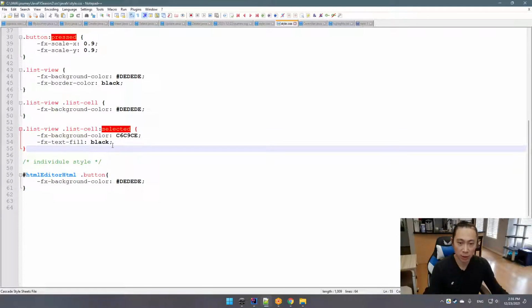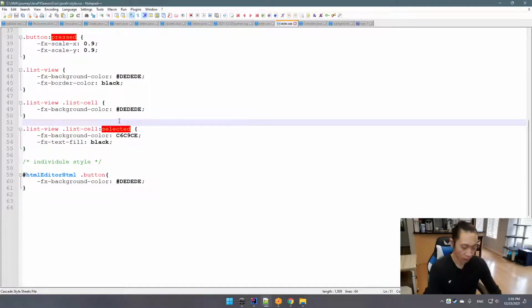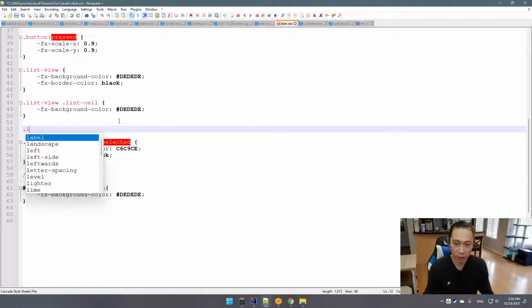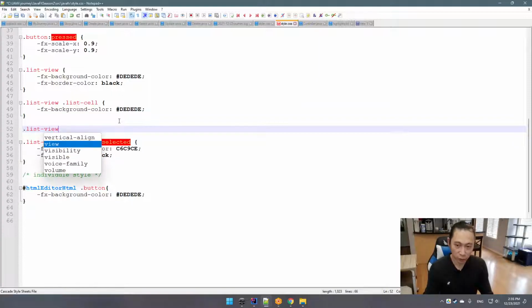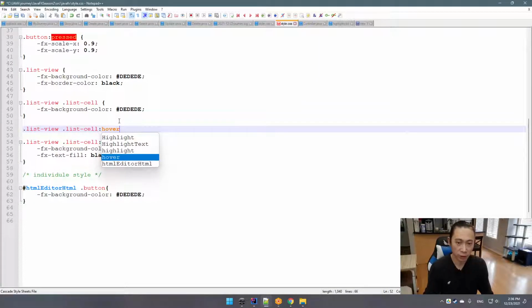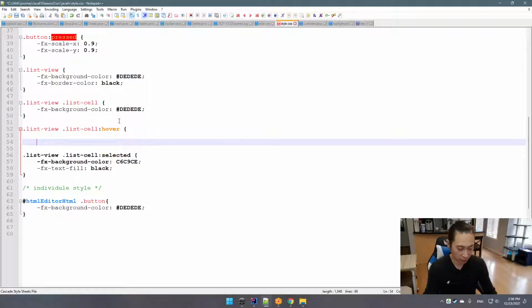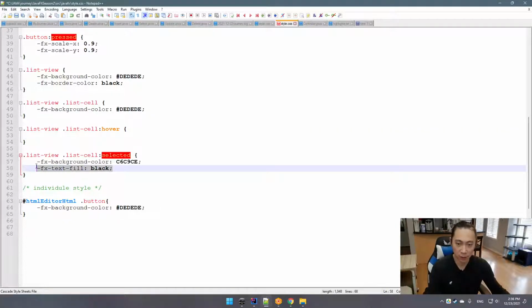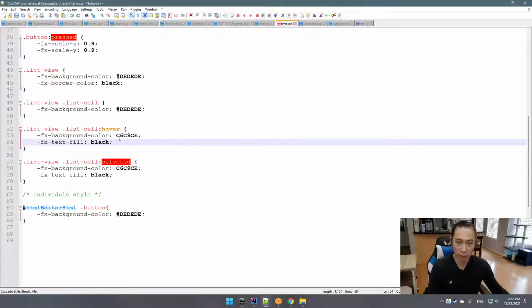I'm going to put this one before the selected one, because the hover happens before selected, right? So I'm going to put it here, list view dot list cell hover, same idea as the button controls. For this one, I'm going to copy and paste this, and just change the values of those attributes.